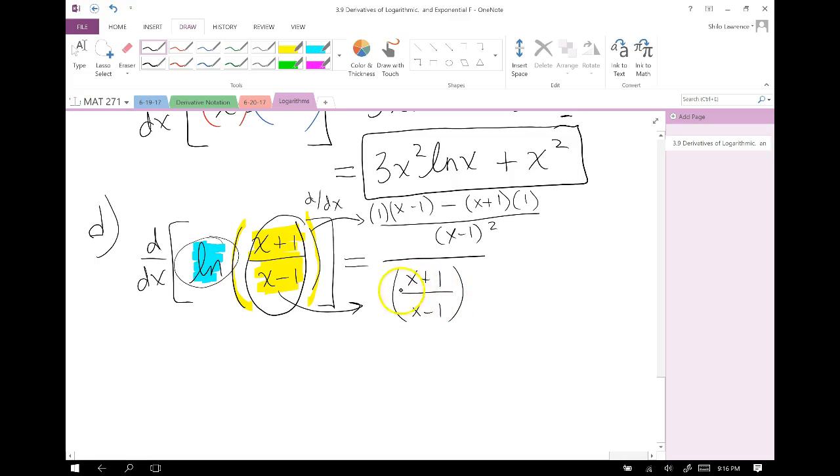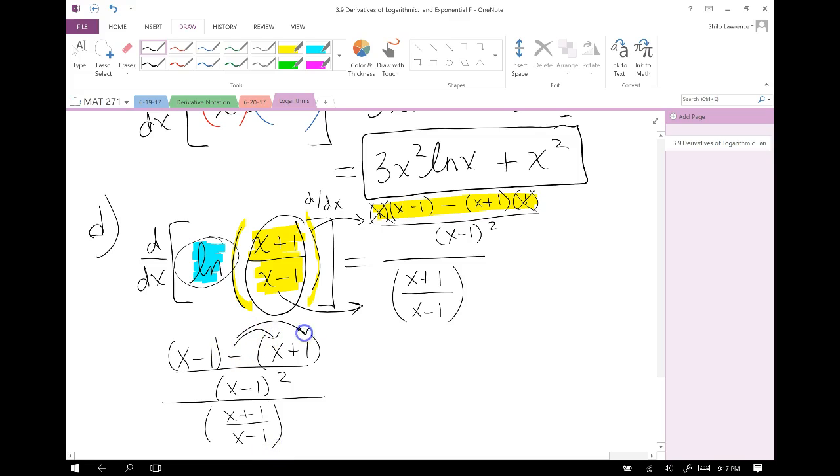Just look for one place to start simplifying. There's not much to do there in the very bottom where we have x plus 1 over x minus 1, so just leave that alone. I am going to start right here. I'm going to start simplifying there, and I'm going to leave everything else alone. Don't try to do too much at once. So first of all, multiplying by 1 does nothing. So really what we have is x minus 1 minus x plus 1 all over x minus 1 squared. And that whole thing is divided by x plus 1 over x minus 1.